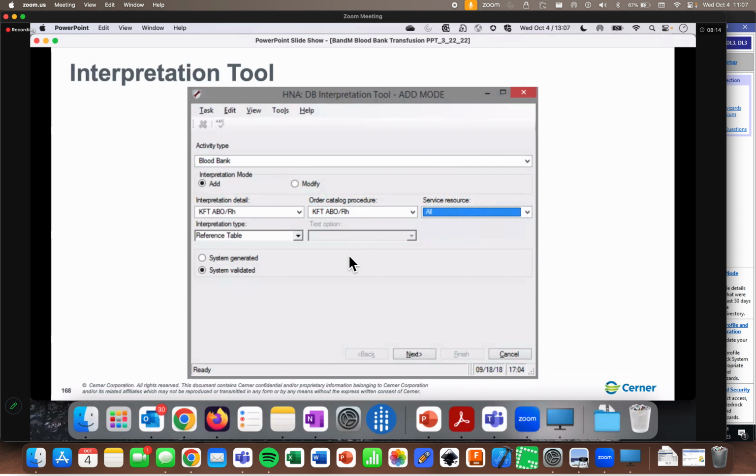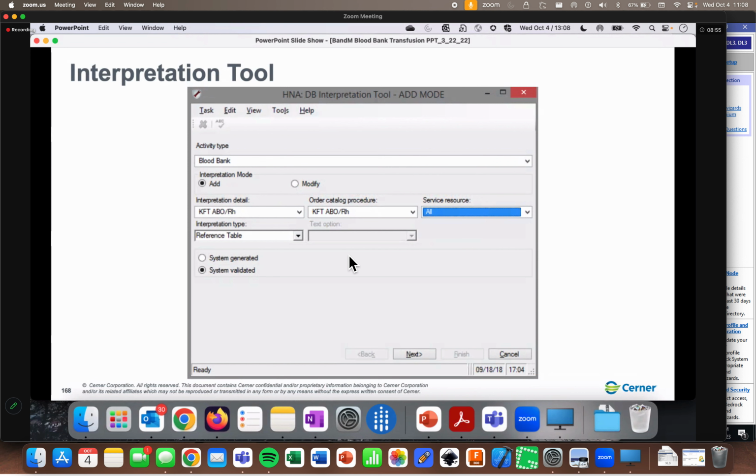So the issue is, if there's more than one version of that interpretation in the database, result entry just throws up its hands and gives you a nice little error message. It says, nope, cannot process this interpretation or something like that. In which case, we come back over here to the interpretation tool, and more than likely, you're going to see that there's multiple entries once you select that interp assay, that interp detail.